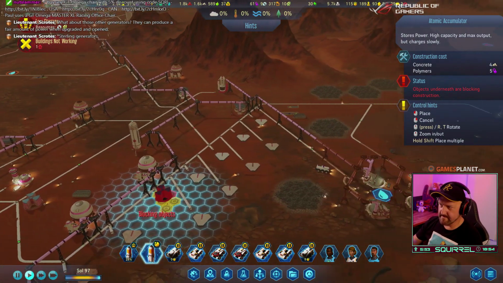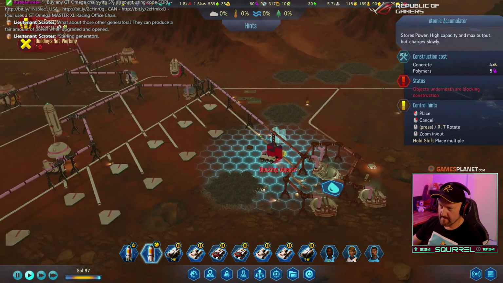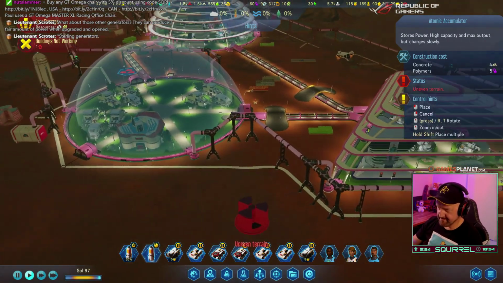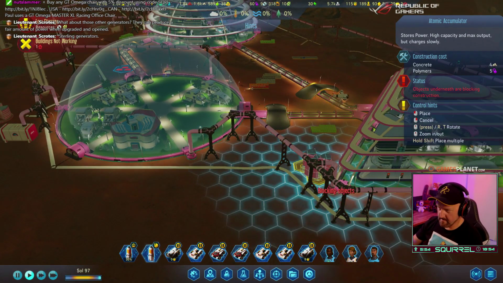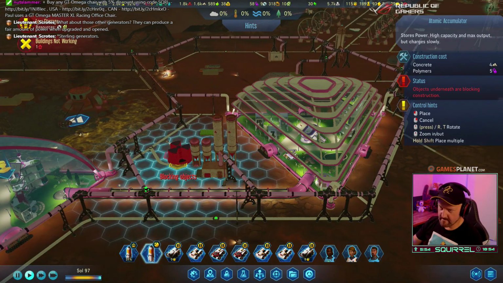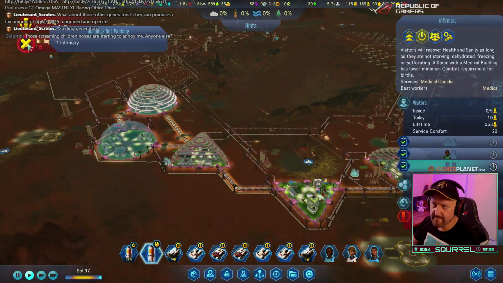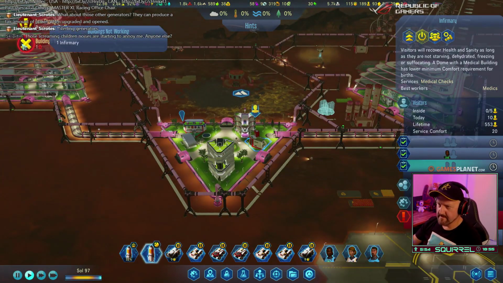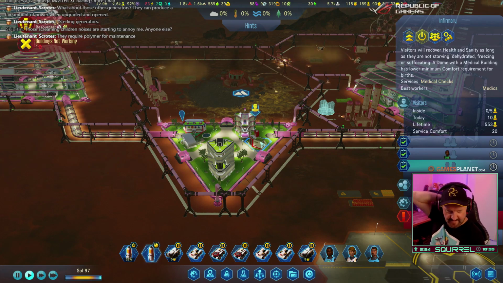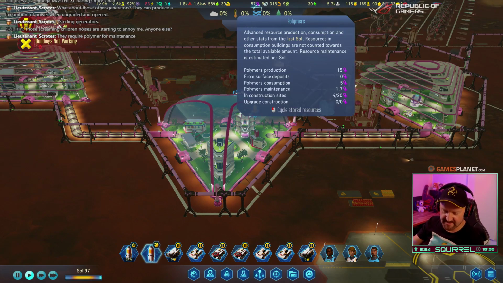Got one there. I think we put one down over here. There it is. This nursery just can't seem to get, well, infirmary can't seem to get people working here. Yeah, but we're making polymer. This is what I'm saying. Like, we've got a surplus of polymer, so it's absolutely fine.